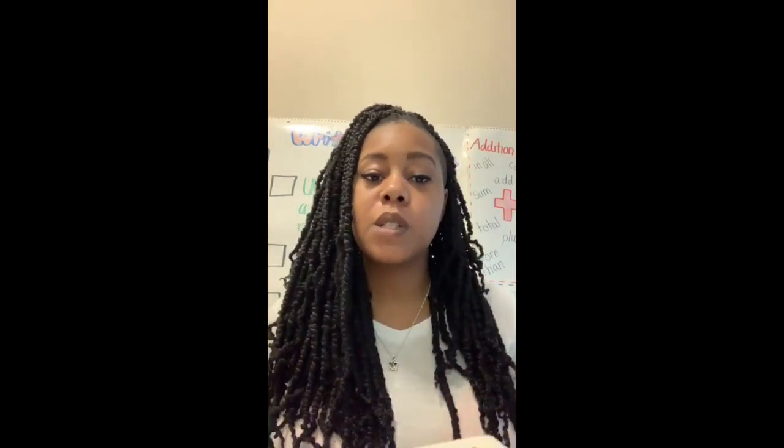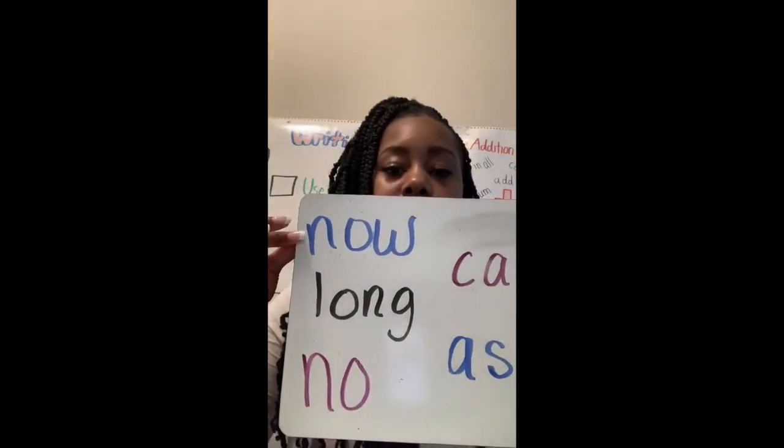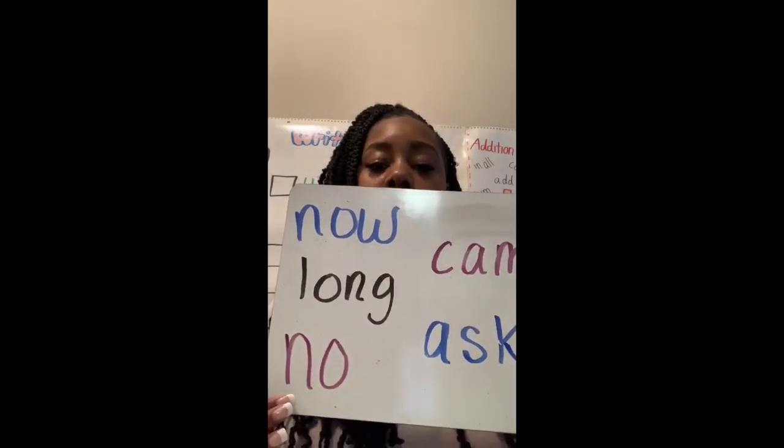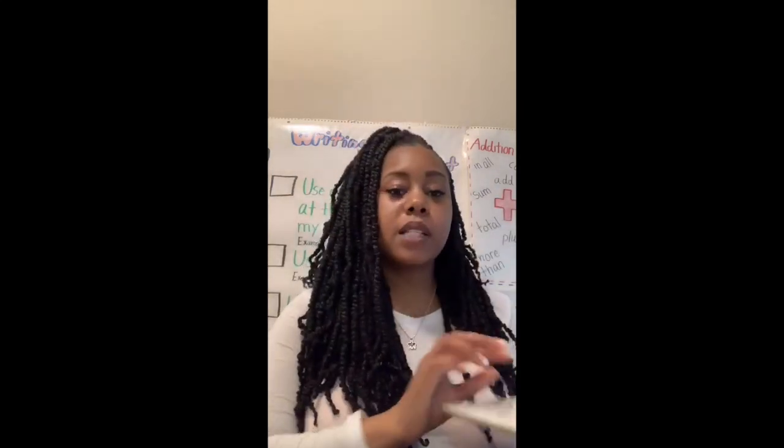Okay? And enjoy a book that we've added to the playlist about Earth Day for you guys. Now that we've covered phonics and Earth Day, we just review our sight words from this week as well. All right, so now, N-O-W, long, L-O-N-G, no, N-O, came, C-A-M-E, and ask, A-S-K. You guys have been practicing doing some activities with these sight words too on your choice board.